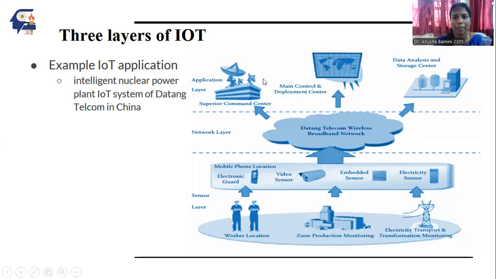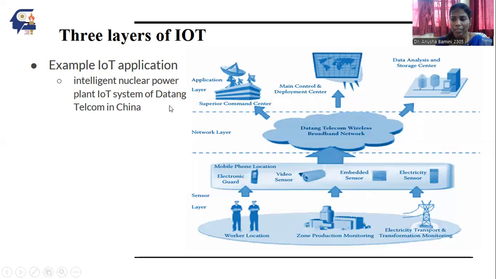And the third one is the application layer. This application layer is used to process the data we captured from the various types of sensors, as well as the data captured from the environment. That is done in the application layer. This data can be stored in the data center, and the data stored in the data center can be processed with the support of some data science technology, AI technology, to make a decision, to come to a conclusion. So this can also be known as the deployment layer. So these are the 3 layers mainly used in IoT: sensor layer, network layer, and application layer.